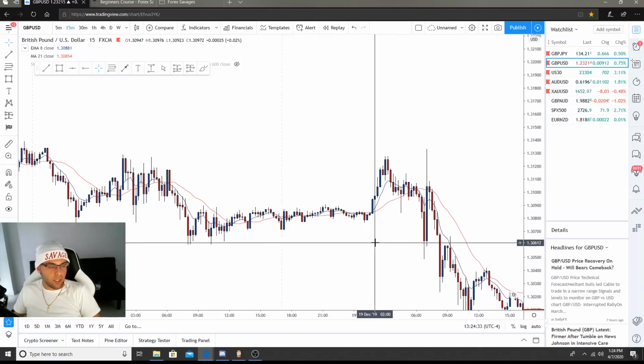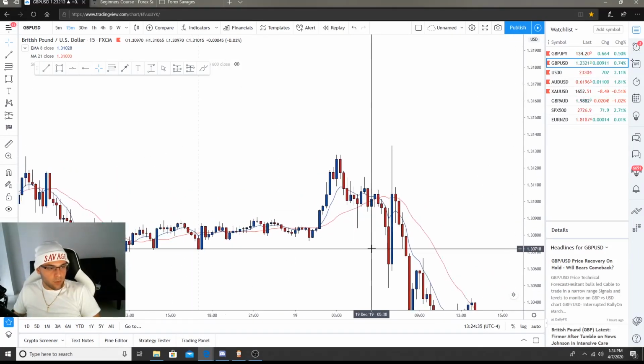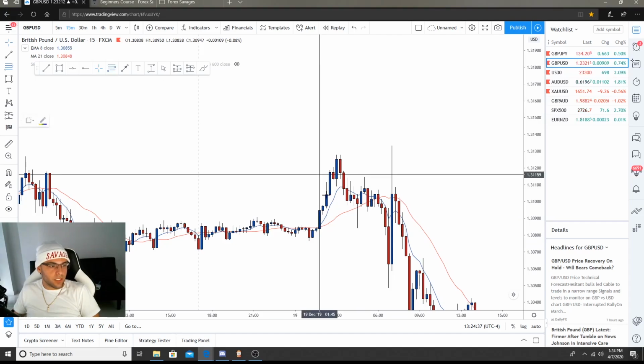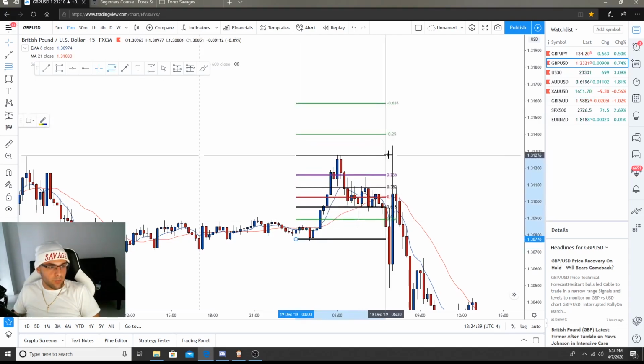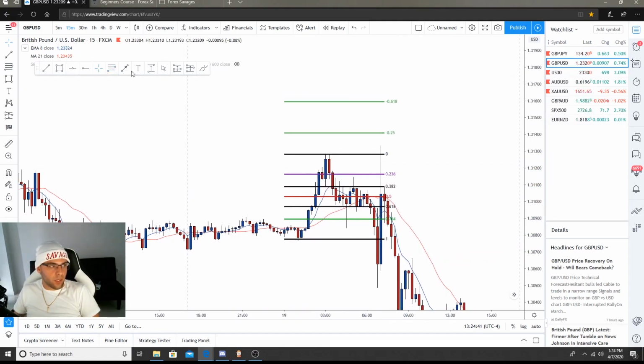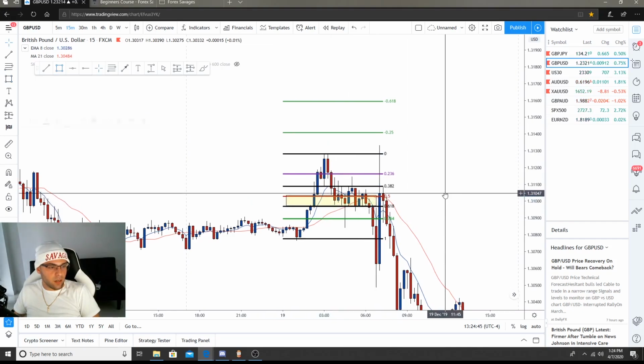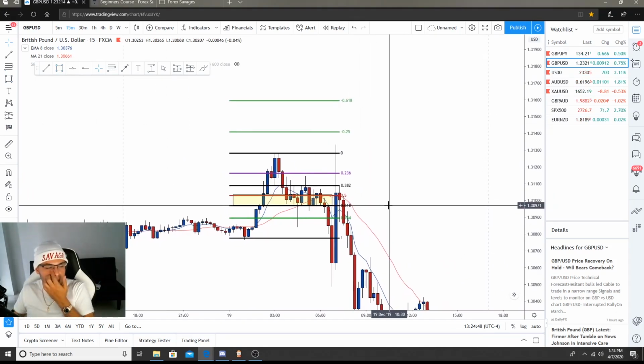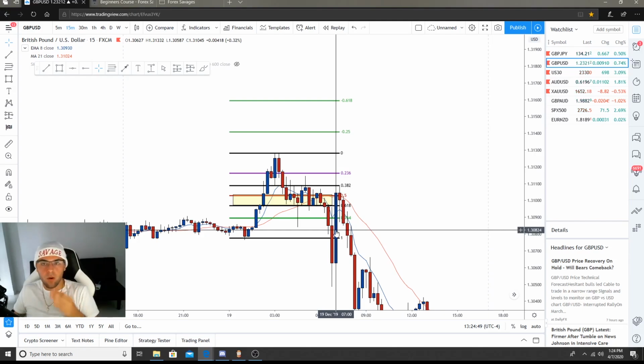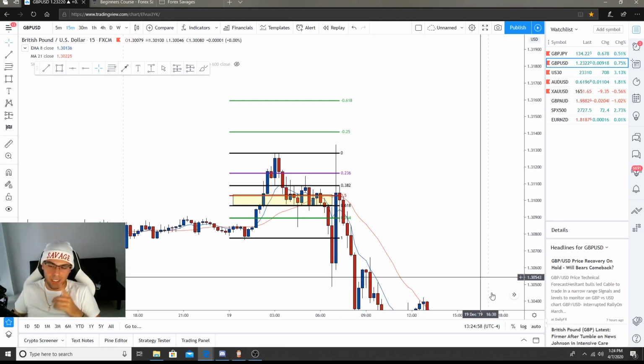So let's keep going. Now look at this. This is where it gets really confusing, because we have new higher highs being created here. But as you guys can see here, this is where that discipline comes in handy, looking at the higher time frames. Because one thing about the Fibonacci is you never want to trade one against the other. And I'm going to explain that to you guys in this video right here.